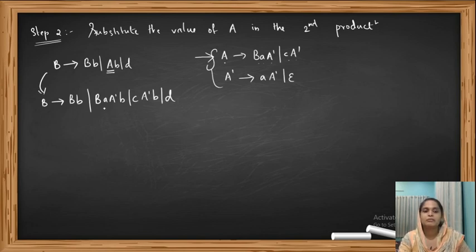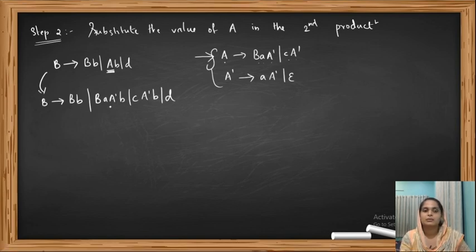So now we have converted the indirect left recursion to normal left recursion. Here you can see this A created indirect left recursion, right? But now instead of A, we write these two terms, right? So here we can see that this term is creating normal left recursion. Here this term starts with B and the LHS is also B. So this term creates direct left recursion. So now in this B production, we eliminated the indirect left recursion. But please make a note that this B production is still left recursive, I mean the normal left recursion. So we have to eliminate left recursion from this B production, right?